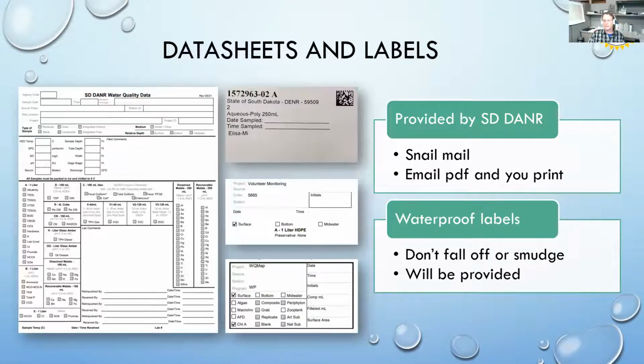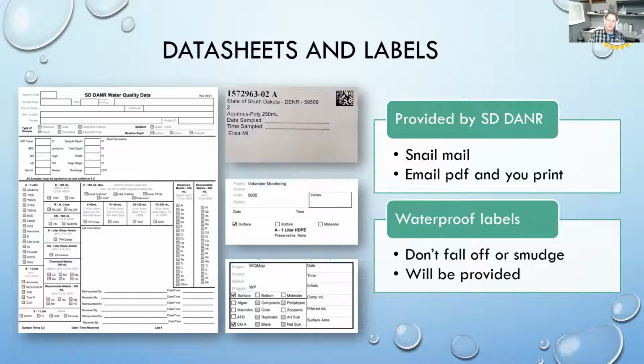So another thing we need to get set up for you before you sample is your data sheets and labels. On the left there is our data sheets, also called a chain of custody form. That one's totally blank, but what we do is we pre-fill most of the fields on your data sheet. So in most cases, you really only need to put the date, time, and your initials on the sheet. If you did a Secchi disc measurement, you'd write that on there. If it was a replicate or a blank sample, you could check that box as well, but that's all you really need to do with that. And then you can sign it at the bottom if you want, but it's not required.